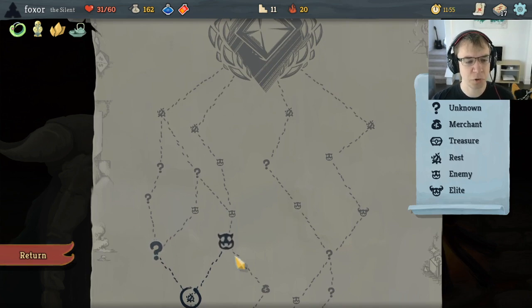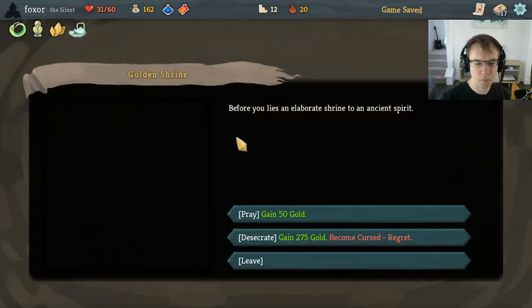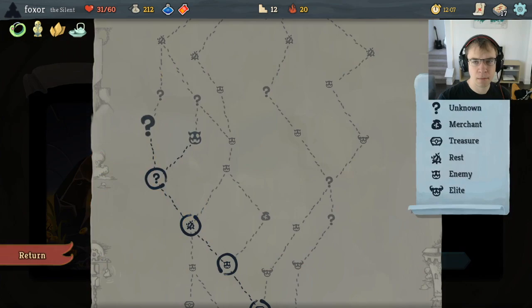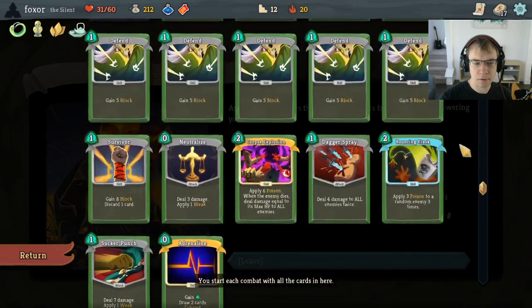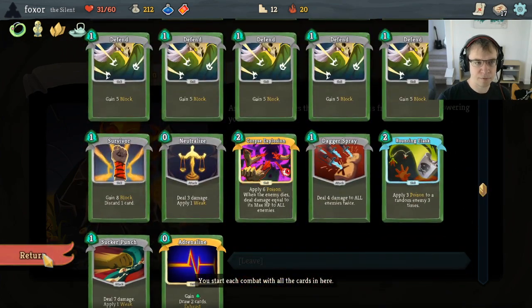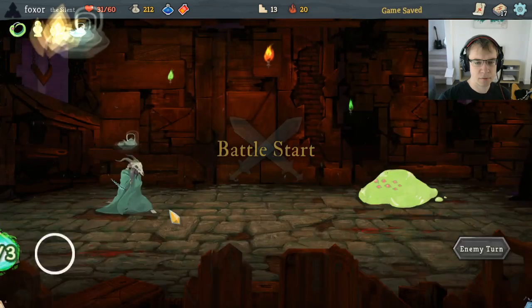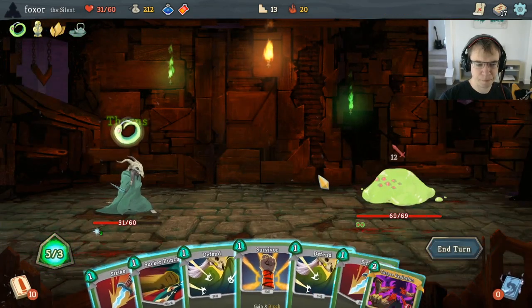Bunch of question marks or a couple of fights. Let's take this question mark, and then we can choose to take a fight if we feel good. I don't want the regret here. I think we can take a fight. Big slime.